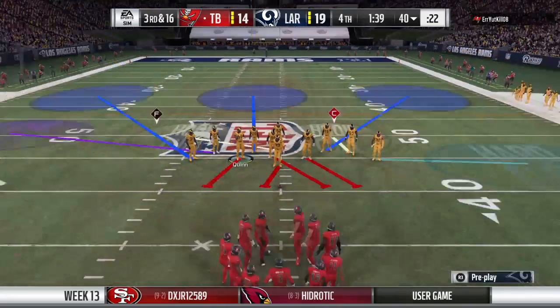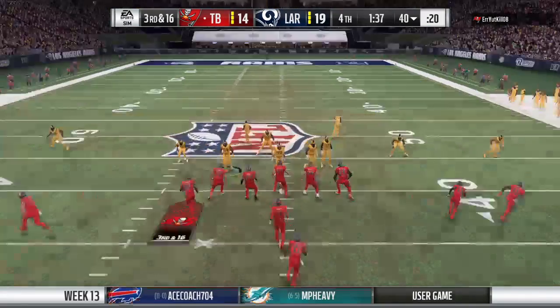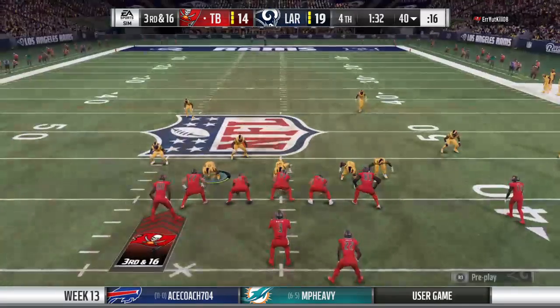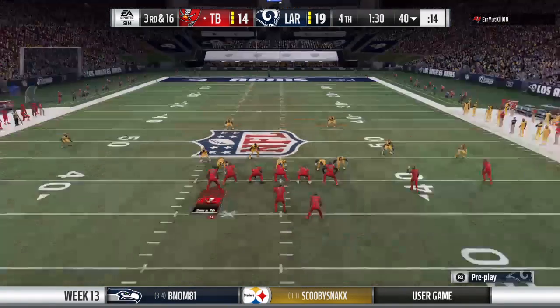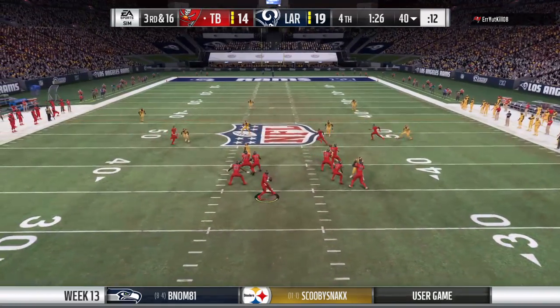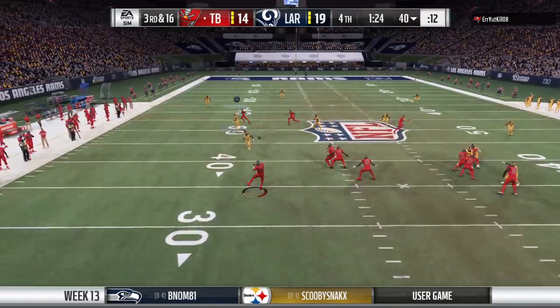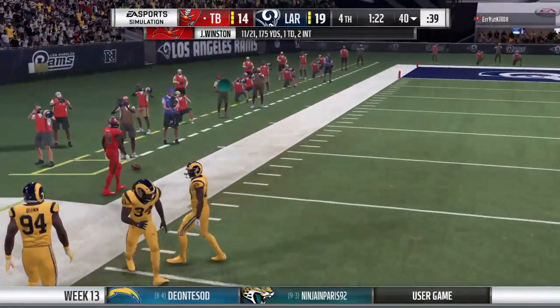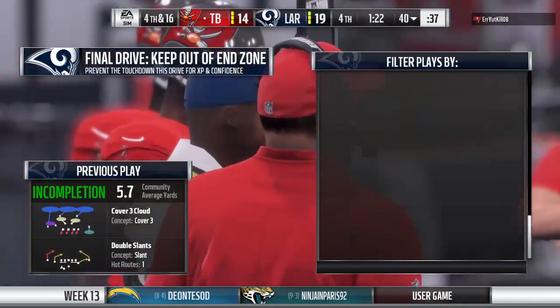The Bucs on 3rd down. They've converted 3 out of 5 thus far. This is 3rd and 16. They'll look to throw. And too much juice. It'll be out of bounds, incomplete.